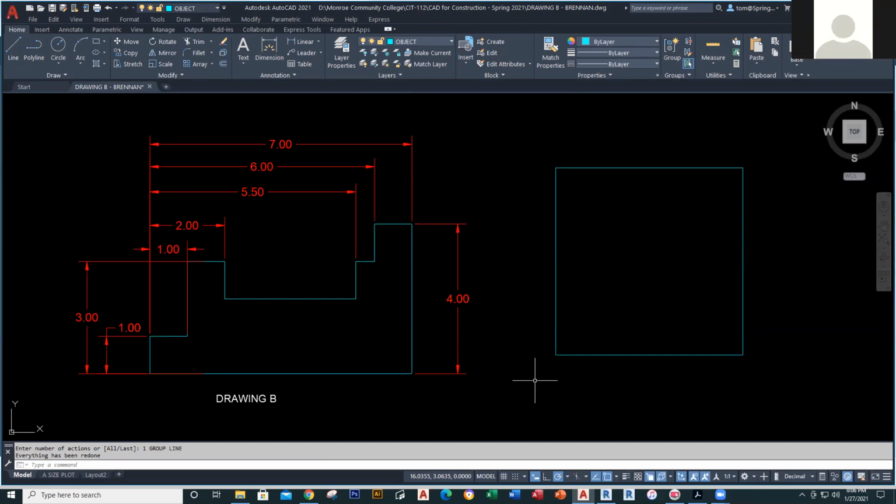So next week we just have drawing A and B due. You want to hand them in before class. That means before 6 o'clock, you've handed them in. Whether you draw them right now or later, these won't take you long at all. For those that are brand new to AutoCAD, it'll take a little bit longer. I just want you to get your sea legs, make sure you feel good about this. Then next week we're going to turn the volume up. We'll tighten the screws. We'll get a little bit further each time. So just A and B for next week. I know I put C and D. I'll correct it.